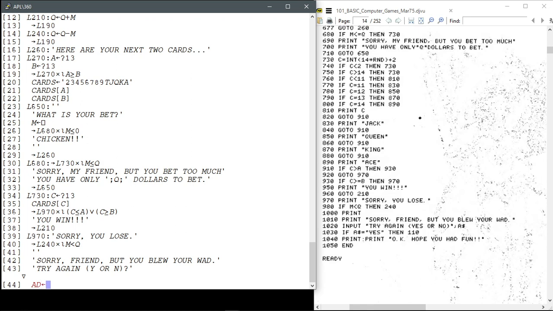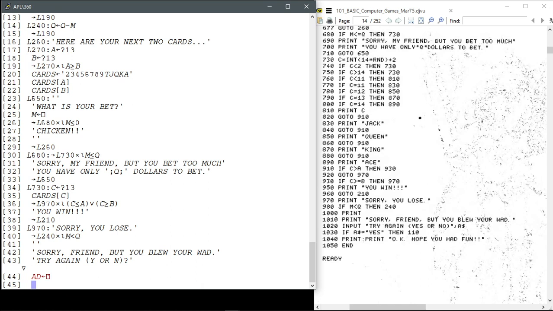And then to do a character entry, we do quote quad. So that's Shift L, and then I'll go back and compose that with a quote. And then on line 1030, if AD equals yes, then jump to 110.